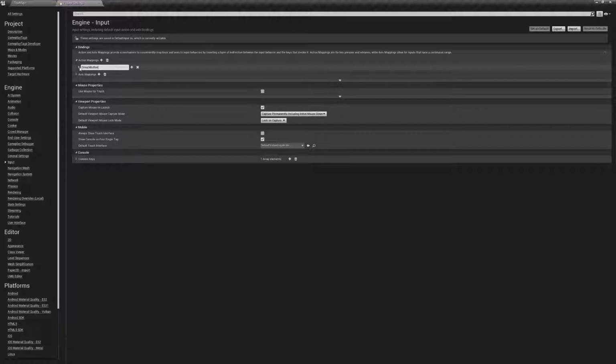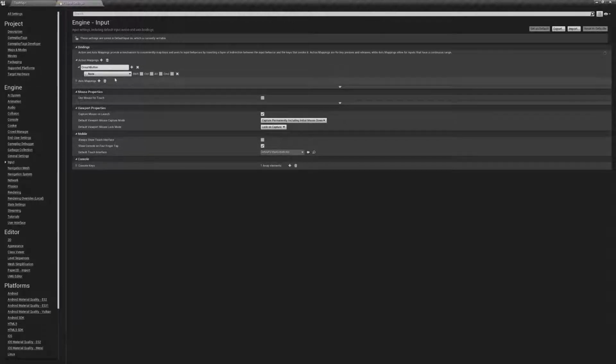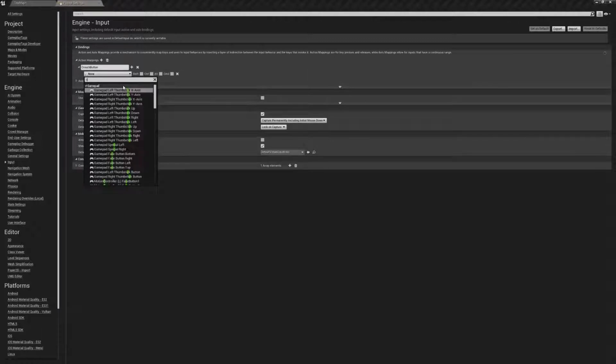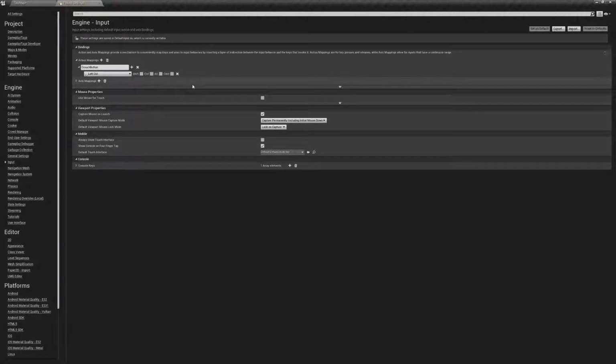Then I'm going to hit the drop-down arrow next to it, and we can assign it a button. I'm going to go with the standard Control button. If I search for CTRL, it'll give us both the left Control and the right Control, so you can assign both of these keys if you want. I'm a righty with the mouse, so my left hand is over there and I can hit the Control button really easily. So I'm just going to settle with the left Control button. We're done setting up our action mapping, so we can close out of the project settings.